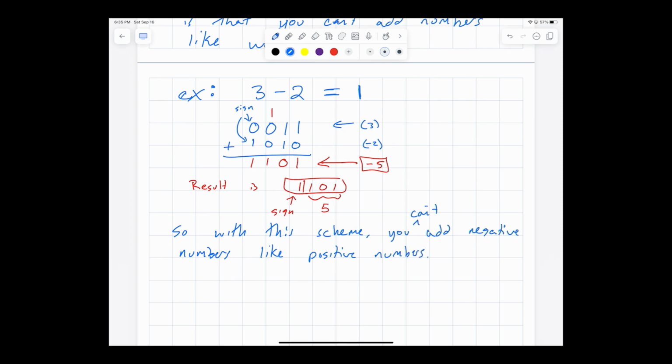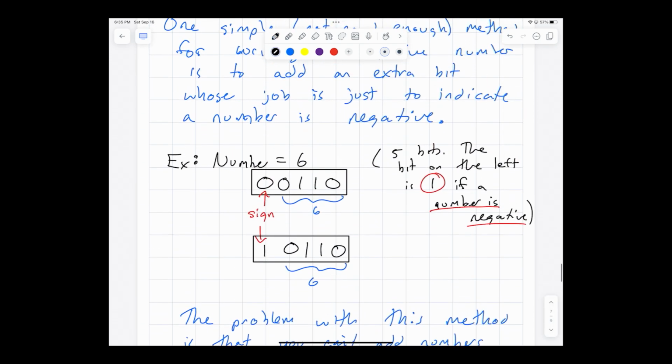Okay, and that's a problem. We don't want that, because if you were going to make computer hardware that worked with numbers this way, you would have to do something special to handle subtraction basically. So you'd have to do something fancy for subtraction. And nobody wants to do that, right? We would rather just be smarter at the beginning and not have to deal with it.